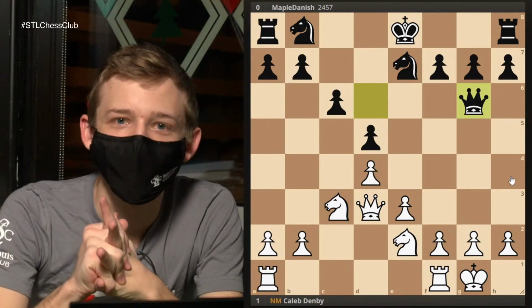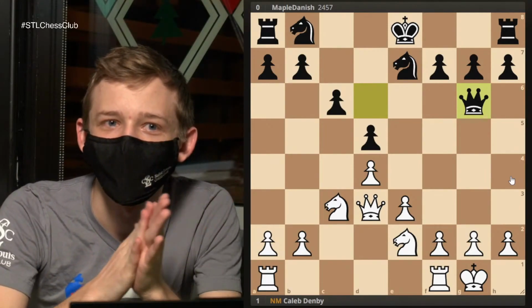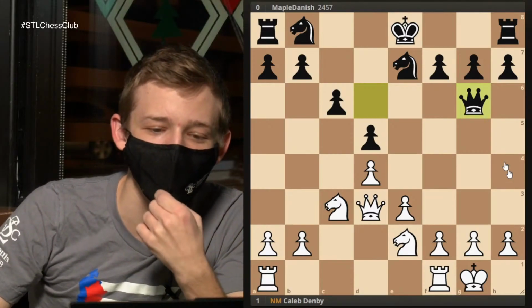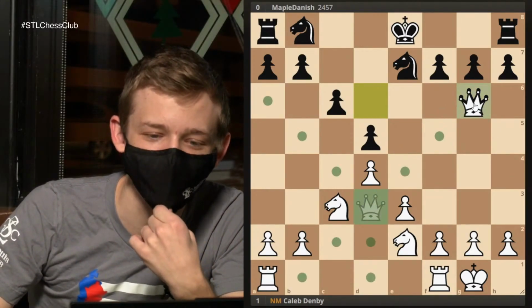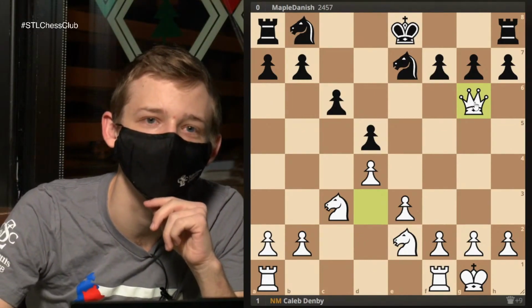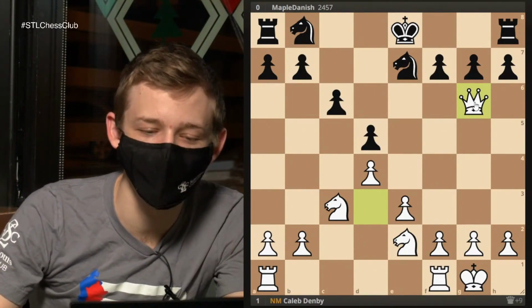All right, any last second ideas? Okay, well, we'll show it. So I actually traded the queens, which is sort of the antithesis of what you're supposed to do to punish a lack of development. But the reason is very concrete.